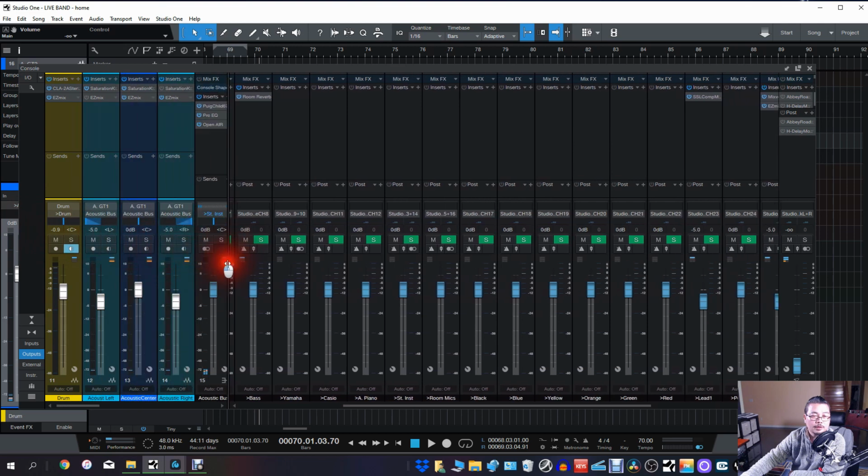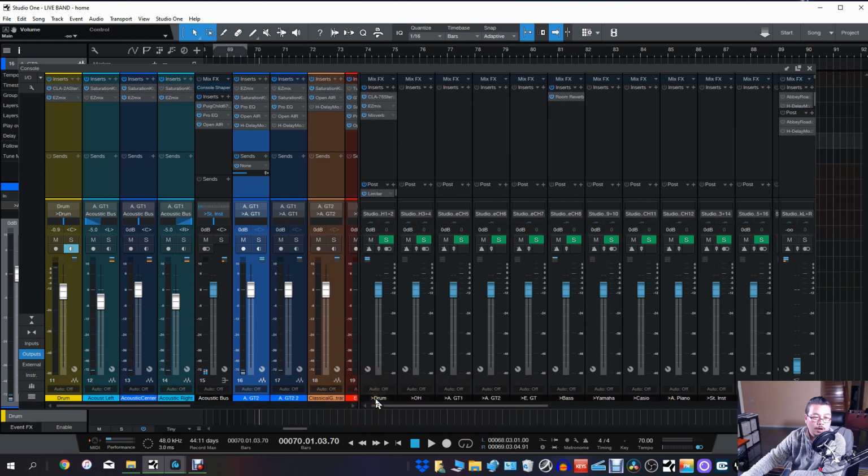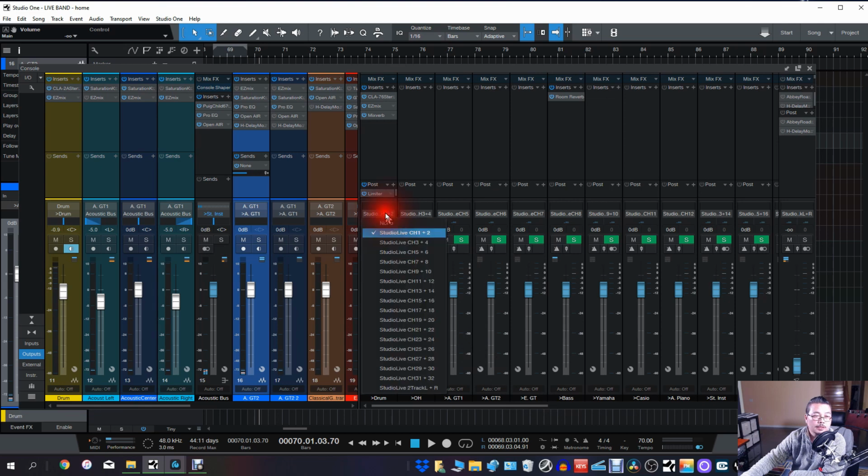I can slide all the way to the left if I want. And remember, those with the arrow are all the outputs that are going to show up here, okay? So start out with the drum, and then overhead, guitar, all of these are the output channels, okay? The output channel would go to the physical channel on the mixer, okay? So let me click on the output of the drum here. You see that channel 1 and 2 is actually the output of it, okay? So that's why the drum outputs to channel 1 and 2 on the mixer.